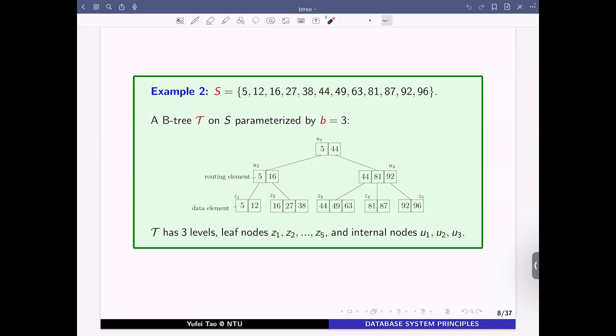Okay, so if you store everything in an array, and then if I have to insert something into the array, it would take you a lot of time to move the elements around just to make room for this new element. Anyway, so this array would be a great idea if everything's static, but if you have to support insertions and deletions as we do in database systems, then array is not the way to go. Okay.